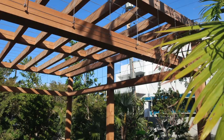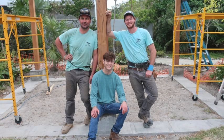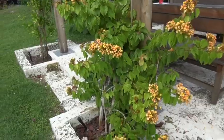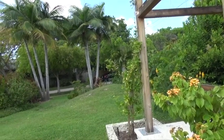I'd like to talk to you about the plants that we have in the park, but while I do so, I want to talk to you about what those plants do for the wildlife. So for instance, in this pergola that we're standing or sitting under, which was designed and built by my brother, along with two fellows that came down from South Carolina to help build it, I have two different kinds of vines, neither one of which are native. The reason I chose them is that they're more woody climbers rather than vines that will spread onto the surrounding vegetation. So they'll take less control in the long run to keep them from taking over everything else, but they'll still grow up and over the pergola if they're trained properly to create shade, and they'll provide beautiful flowers.